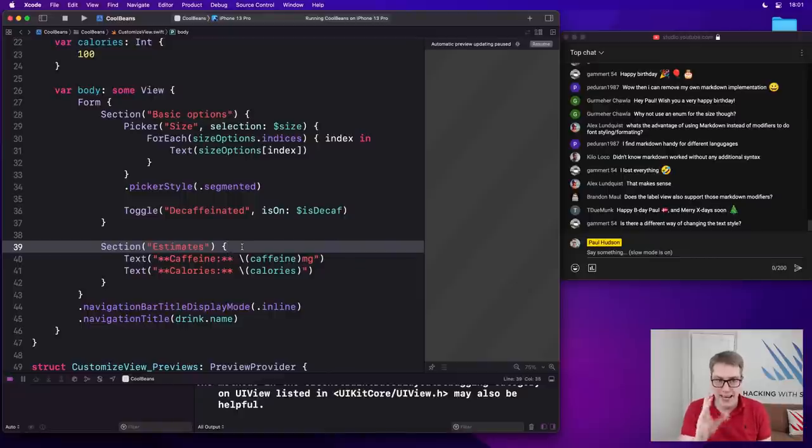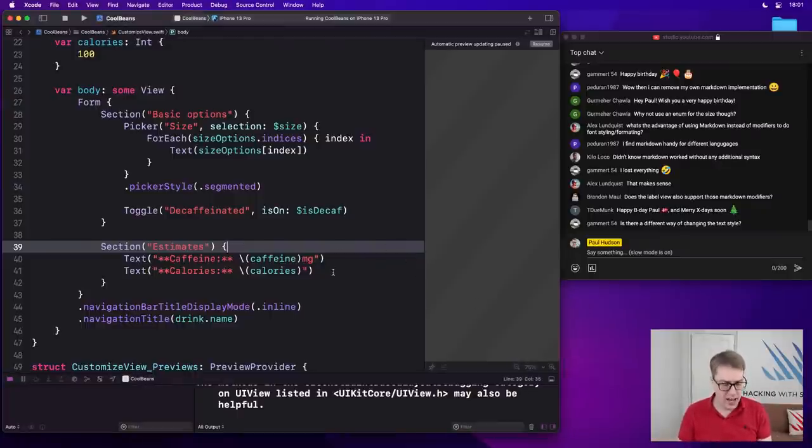Anyway, we're now linking to our new view. It's got the right title. Let's fix those early bugs, which is great. Now we can start to bring in more things from our JSON. The data's already there. All our model stuff's in place. All we're gonna do is add more values. Give me how much caffeine's in here, how many calories in this drink, whatever. They're already in the JSON and they'll be decoded automatically for us. Very, very nice way of working, I think.